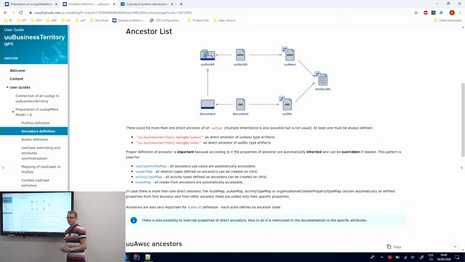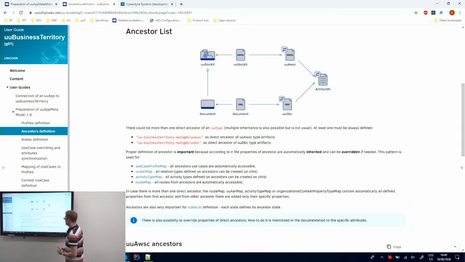What is really important to know is that, according to the ancestors, the use case profile map, AR map, activity map, and roadmap are affected by these ancestors. They are affected in the way that, let's say, all the use cases which are on the ancestor are automatically inherited.